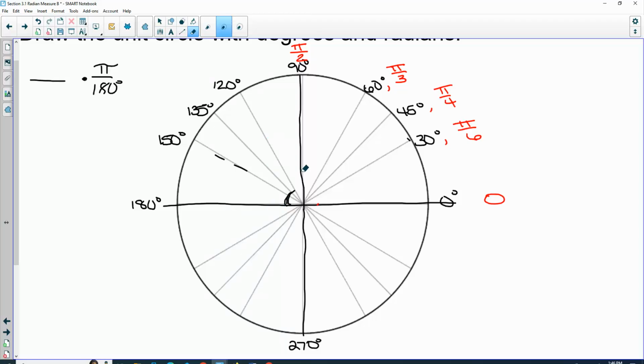Let's go ahead and just finish off our degrees, and then we'll come back and do the radians. If I'm looking in the third quadrant, this is a reference angle of 30. So all of these lines right here, the reference angle is the same. All of these are 30 degrees from the x-axis. So if I'm talking about this angle right here, we would do 180 plus 30. 210 degrees. All right.